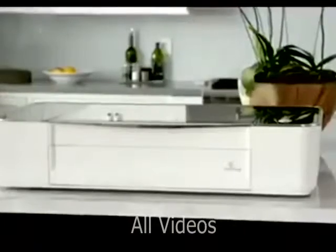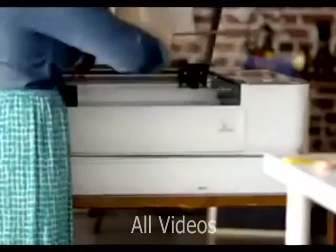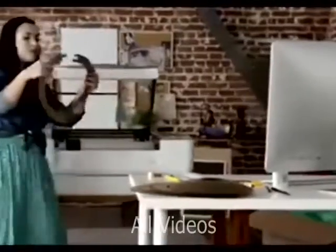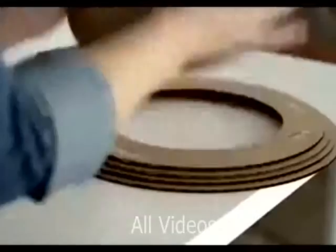The 3D laser printer. Start with the design that you download or create. Choose from dozens of materials, even recycled cardboard. The laser cuts and engraves your design. It's precise to the width of a human hair. So it's easy to assemble remarkable things.